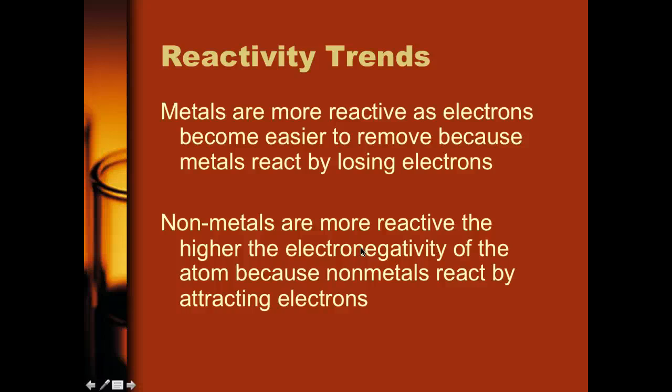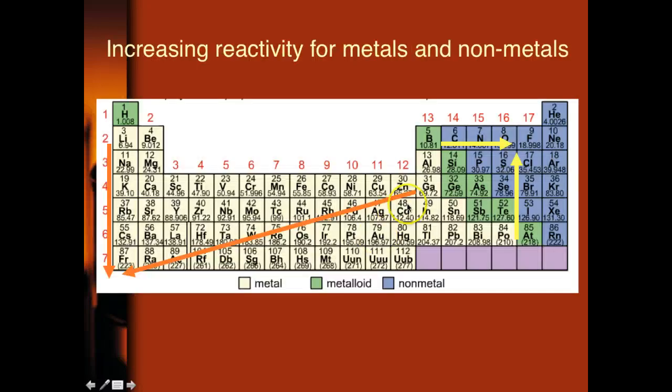It's very tiny, it's holding very tightly to its electrons, and it is just voracious: I want electrons. Oxygen isn't so much different. Let's look at the periodic table. These guys over here are the nonmetals. The smaller they are, and remember size decreases moving this way but increases going down. So oxygen is actually a smaller atom than chlorine is. Oxygen loves electrons almost as much as fluorine does, and that increases their reactivity.